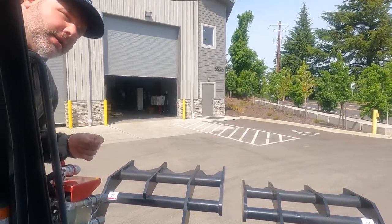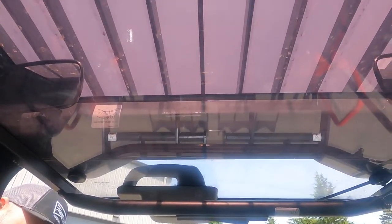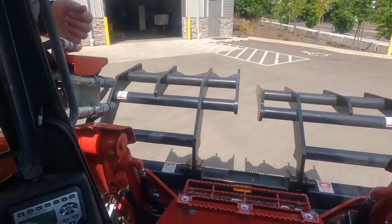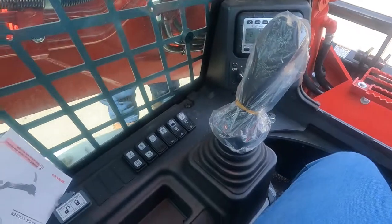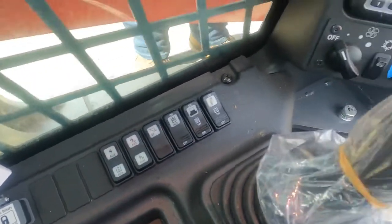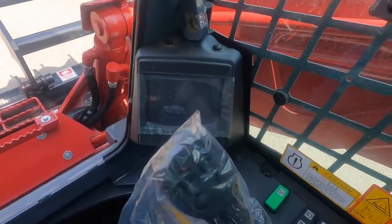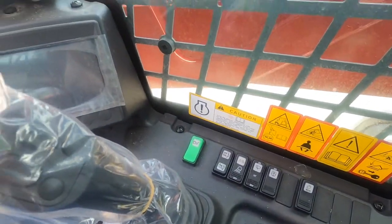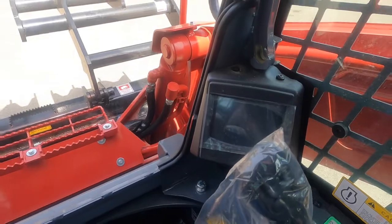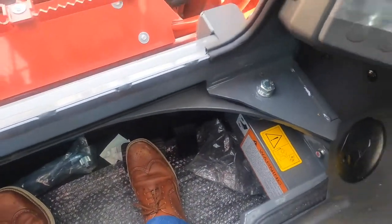This machine being a high-flow machine, all Takeuchi high-flow machines come standard with a Lexan half-inch-thick forestry-type windshield — that's standard equipment. Other manufacturers are going to charge you to add that feature. It comes from the factory on these. Also on the enclosed cab machines, on all the track loaders, standard equipment includes a hydraulic quick-release for your attachments, one- and two-speed travel, and a fully suspended seat with adjustable height. On your computer screen, you can set up to three different presets for different attachments that require different flows, and just press a button to switch between those attachments without going into the machine internally to adjust them.